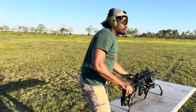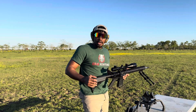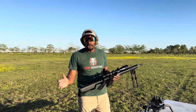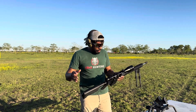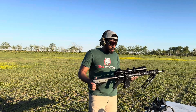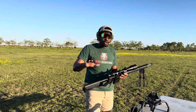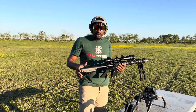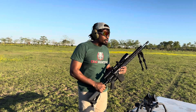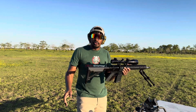Again, I remind you guys, this 6x24x50 from CV Life was $50. I got it the next day. I've taken down several deer with this thing over the last few years. It's probably been out 40 or 50 times when we've been shooting these videos. Still holding zero. I've never taken this off the 308 — it's been on this Palmetto State Armory for two years since we did that last video. I'm super impressed with CV Life, and they did not send me the scope. Any of the reviews I've done, they didn't send me any of those products. We're talking about 50 bucks for a scope — in my opinion, it's more than proving itself.